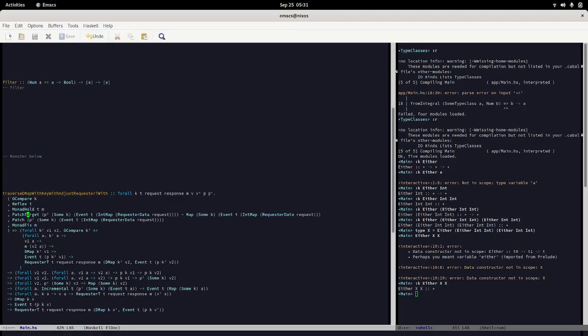But yeah, and then that lastly brings us back to, so what do we actually have here? Let's review and put it all together. We return this requester t thingy, and it has some two concrete types of DMAP and an event T PKV. And then we have a bunch of functions which are used as arguments to work on these two, and some added complexity with the type class inside of the one function that is given as an argument. And then we have lastly our constraints. And so the constraints, with the exception of this beast, these are all the same in terms of what we've seen before.